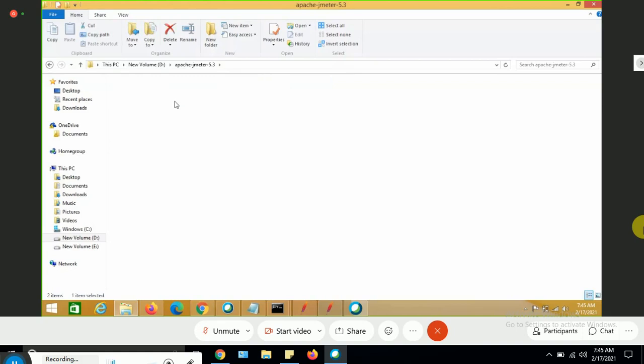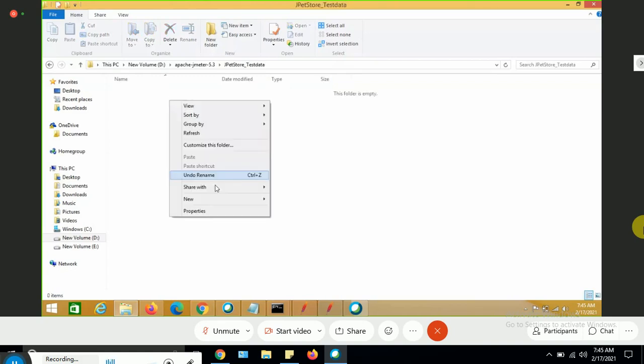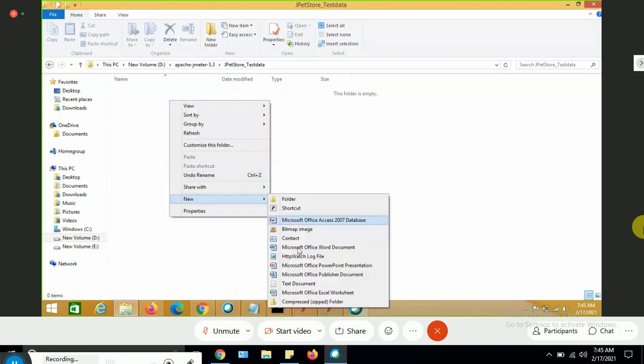Now inside this I'm going to create a text file. So right click, create the text document.